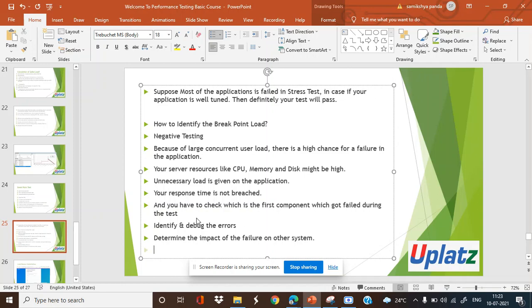So you have to make sure whether, because of one particular layer, the other layer is impacted or not, or whether that particular point of code is making other things fail or not. You have to identify this and make sure that other components are not failing because of that particular failure.